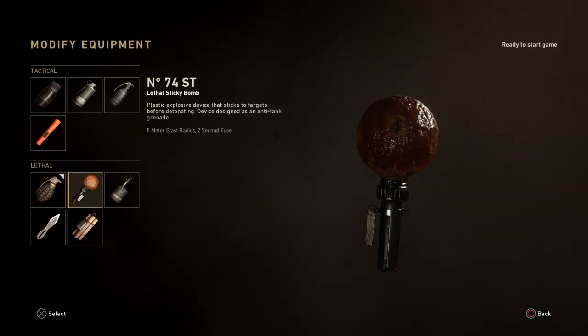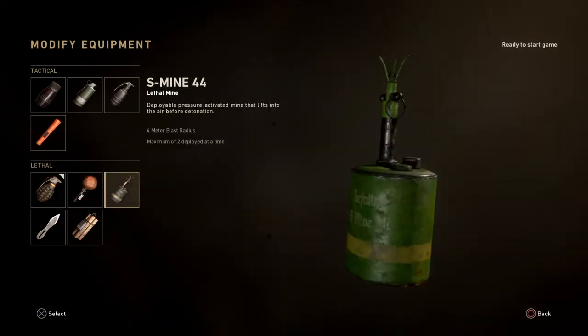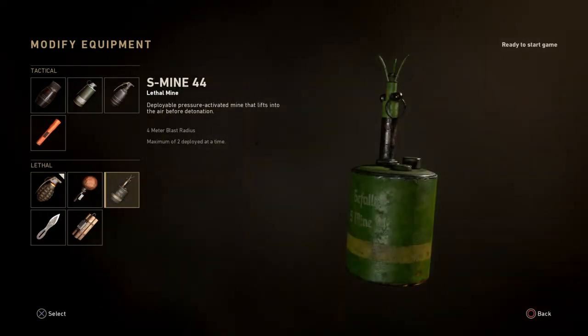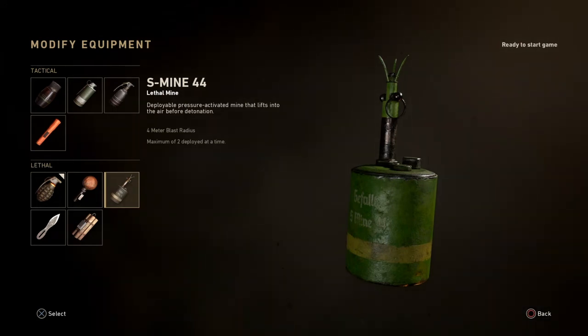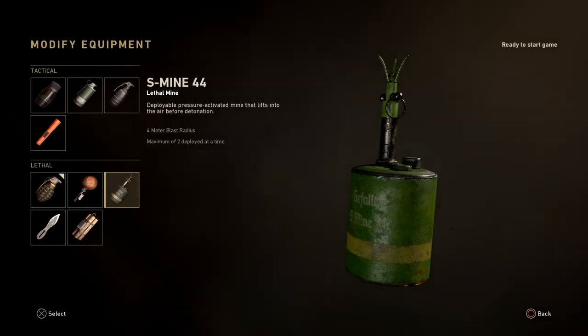You got your standard tactical, you got your standard lethals, you got your frag grenade, you got your sticky bombs. They work really good on tanks and stuff. So if you play war, if you played that in the beta, the sticky bomb goes well. The S-Mine 44 is pretty much a bouncing Betty. It's going to pop up in the air before it detonates. You can put 2 down at a time.